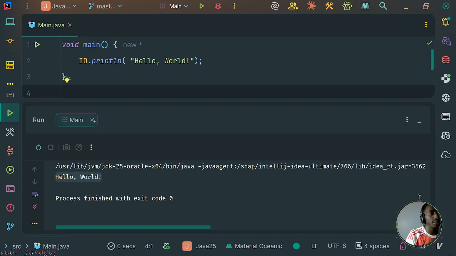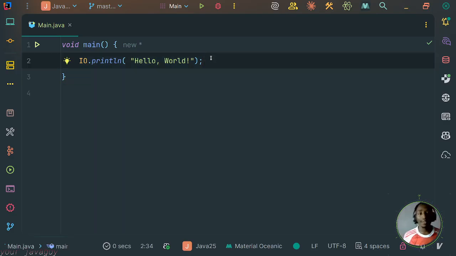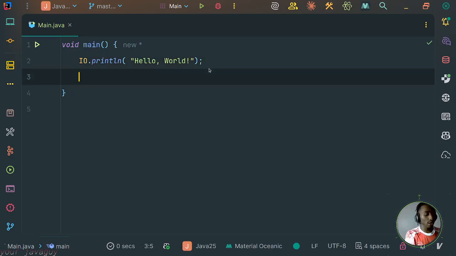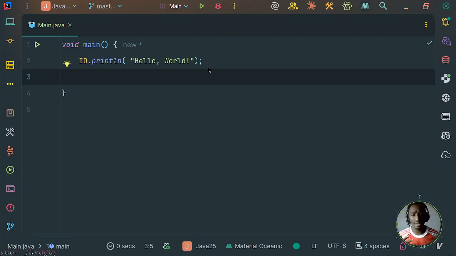Now, like any other programming language, we have variables, data types, and whatnot. So how do we describe numerals? With numerals, we of course have different data types. We have primitive and non-primitive data types, which are references or objects. For the primitive, we have a way of representing numerical figures: whole numbers or digits, and also floating points, which represent decimals.